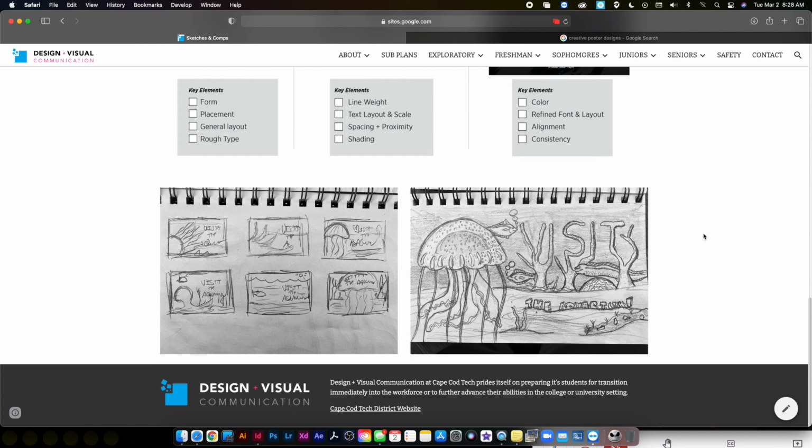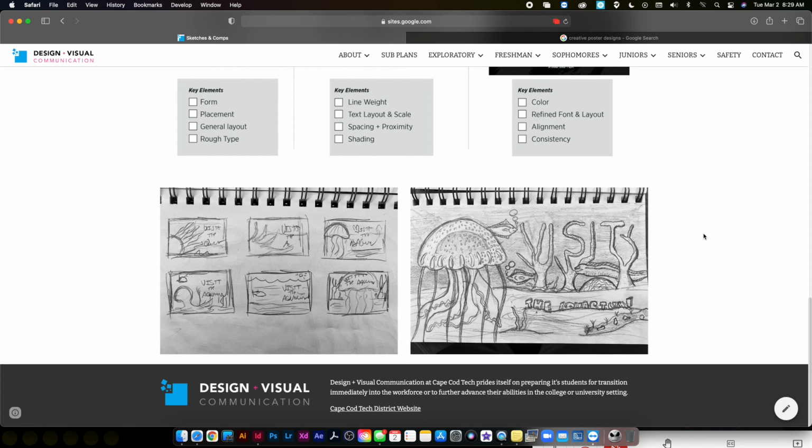The main reason we do this is so that we can make sure we break down all of our ideas, so that when you get to the computer, that's the easy part. The hard part is coming up with your ideas as a sketch, picking the sketch, and then comping it. Once this is done, you should know I can get right to the computer and follow this as my plan. That's what you should be able to do. So this is really where all the thought process and all of the thinking goes, into your comp. That's the really, really important part. Then you get to the computer and you can start putting it together.